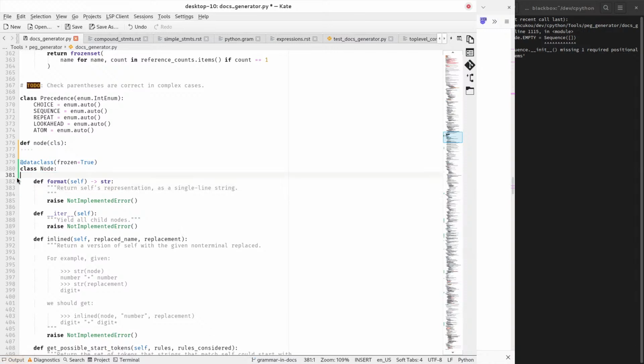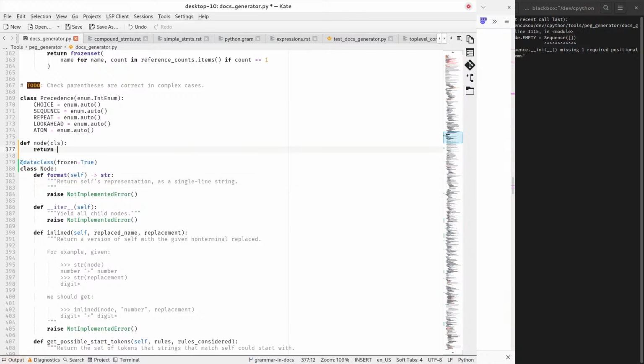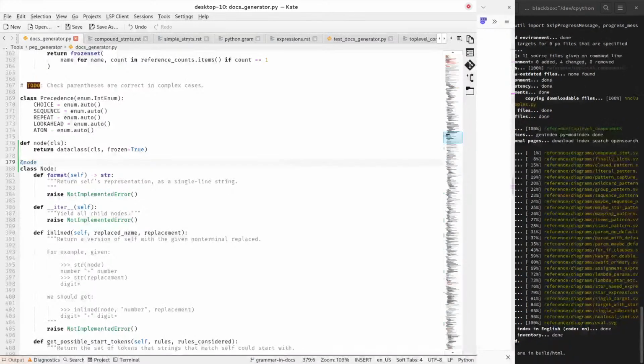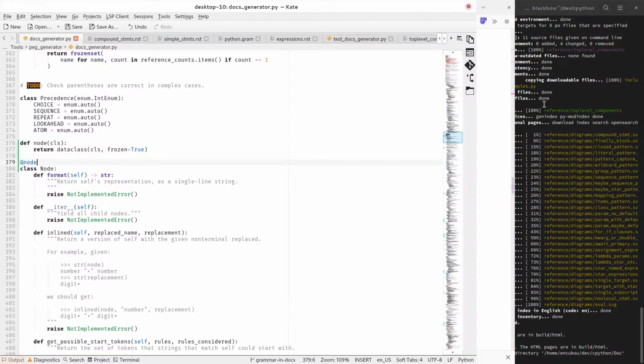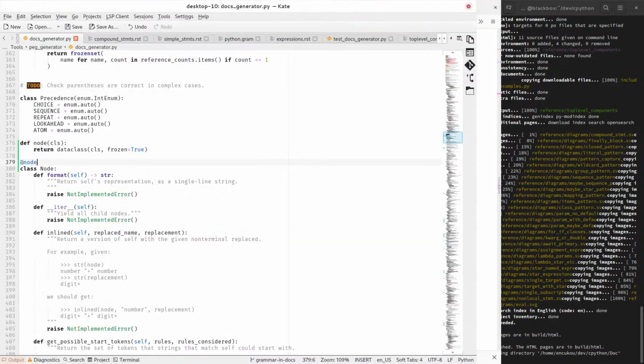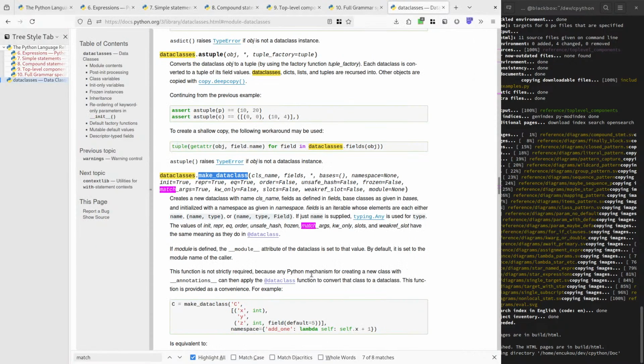I think that should work like this. Yep. And I guess it could either be a decorator or a superclass or a meta class. Let's see what data classes can do.